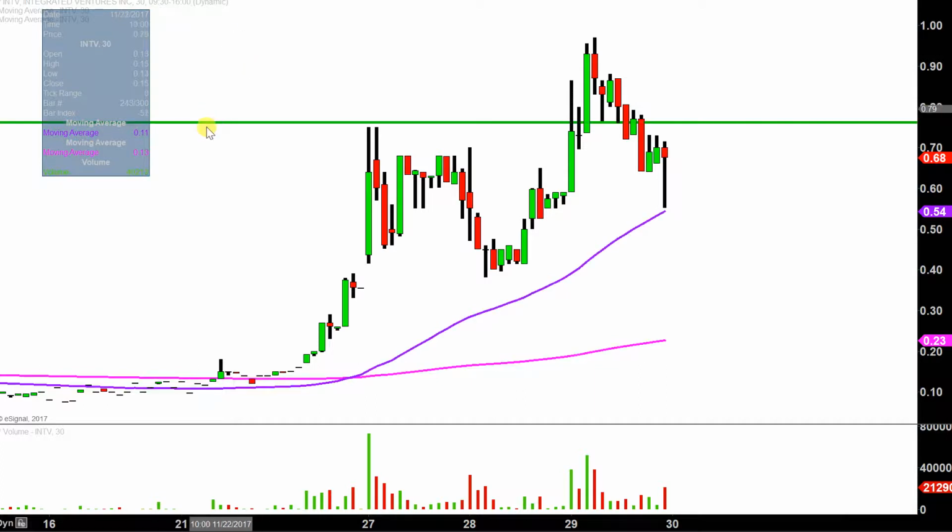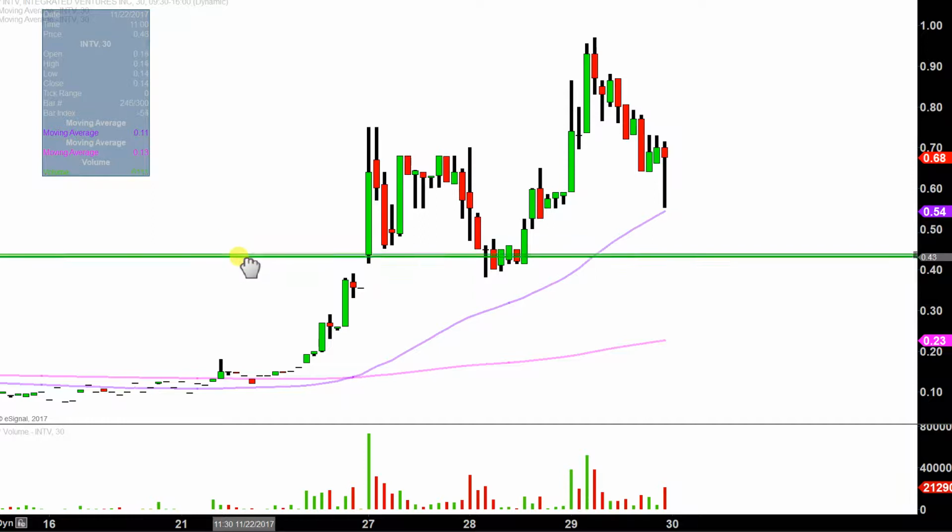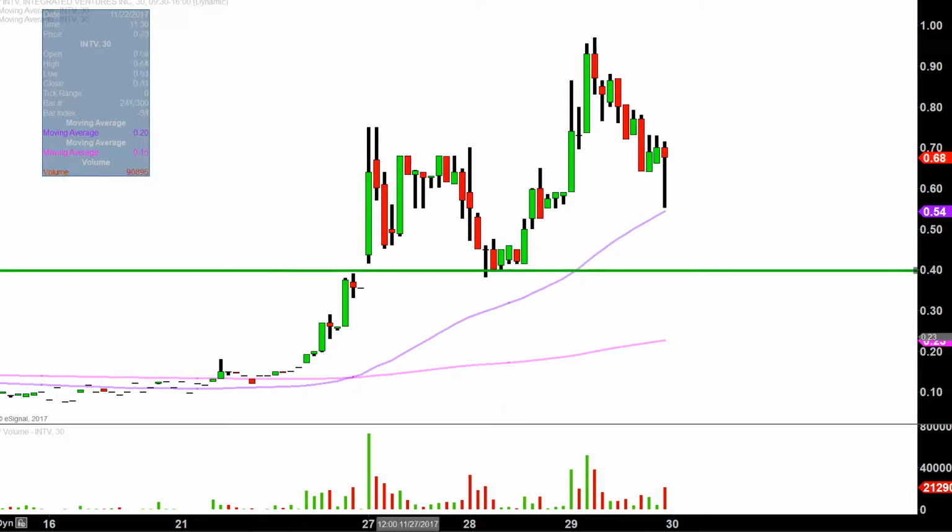Now, in the event the price does break below there, the next key kind of overall level of support is definitely down there at the 40 cent. And the reason for this is, I'm not saying this will happen, but just to kind of illustrate the point here, let's say that the price does come down here and it breaks down through that purple line and then behaves in this manner here before starting to work its way back upwards.